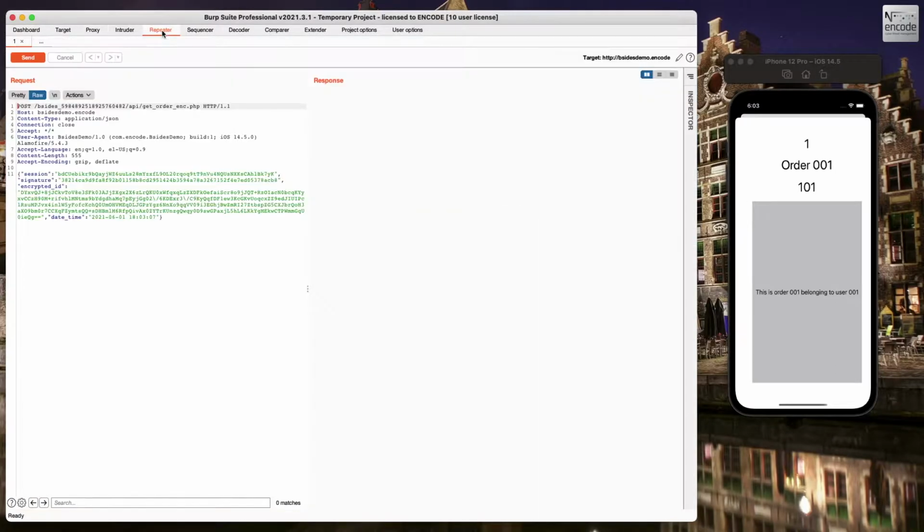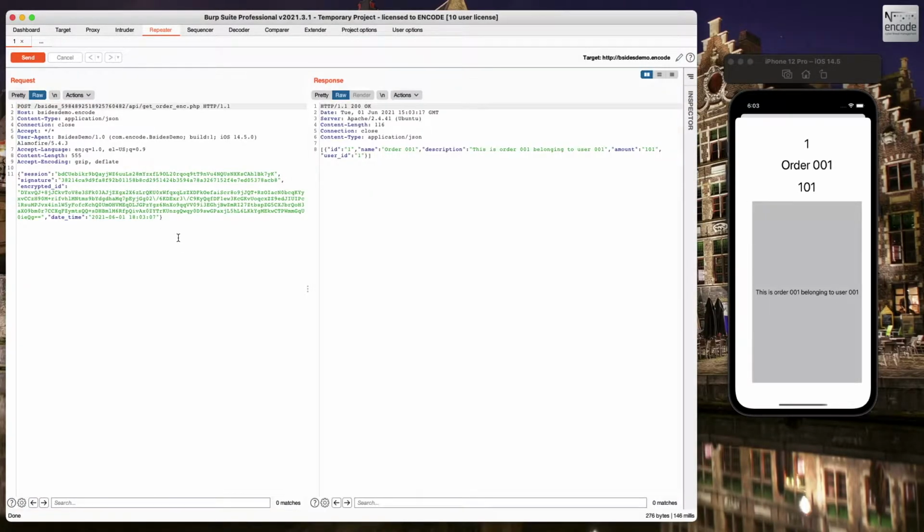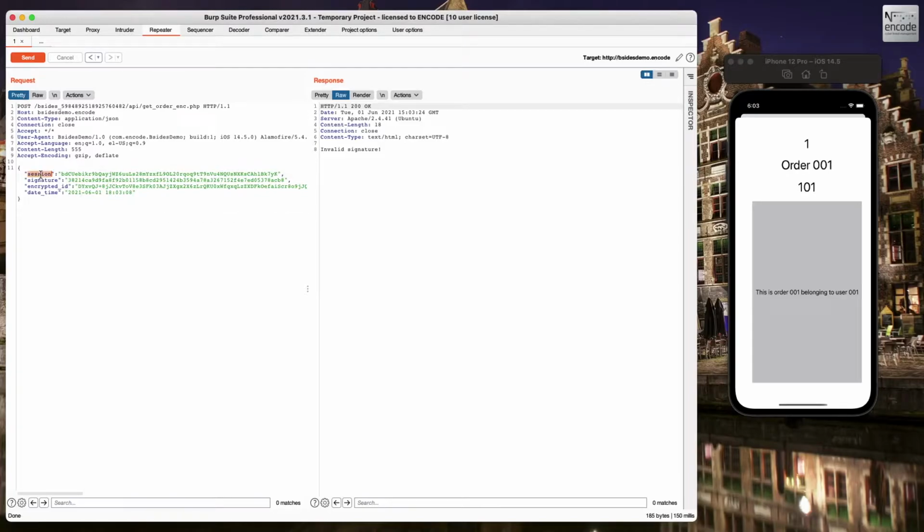This is quite interesting since it appears that we cannot modify a request without getting an error in turn, invalid signature. So, starting the questions. What are its parameters here? We have a session, a signature, an encrypted ID, and a datetime.